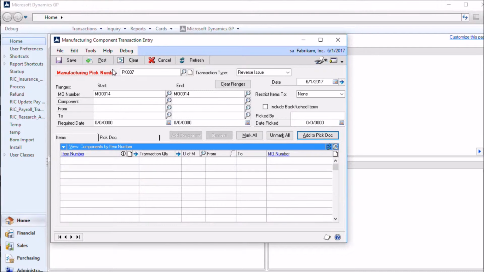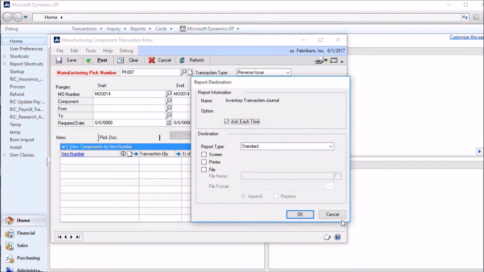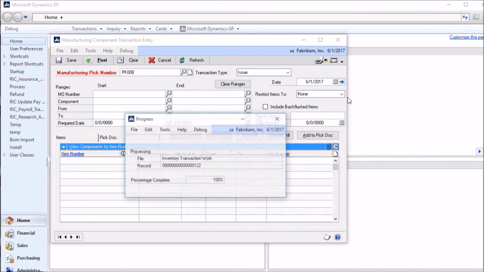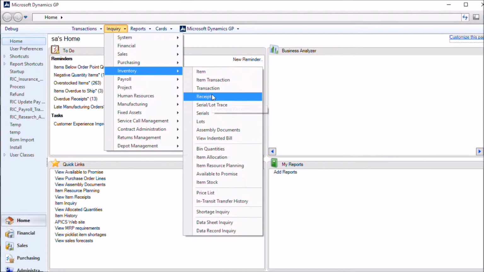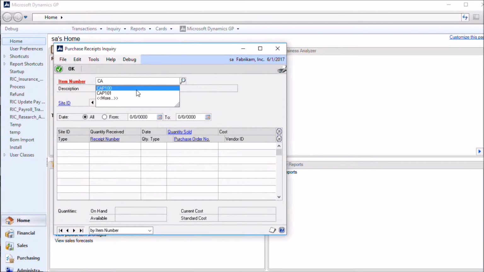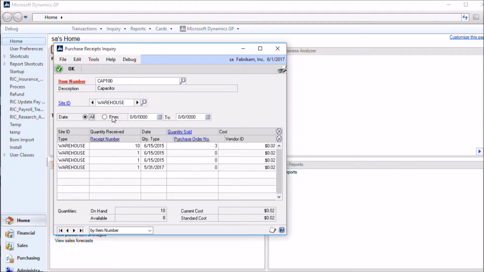Now at this point, reverse issue date is not enabled, so this will be the normal GP manufacturing behavior. So we'll come back in and look at the receipts for this item. So now you can see that it shows that 3 that is still sold, but now we've got this additional receipt.